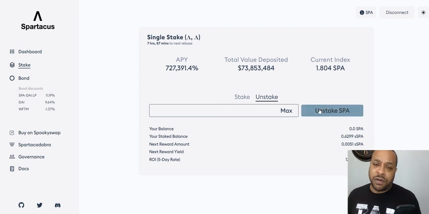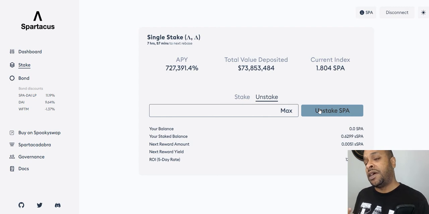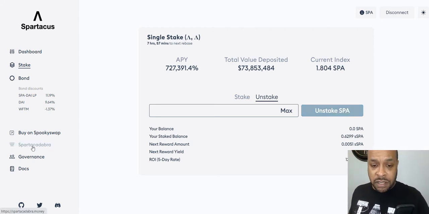I was telling them about going through, and so you have to approve to be able to stake something, and then you can stake it, but you have to also approve to unstake it, and then you allow it to unstake unlimitedly. So I just said, go through, make sure your protocol is set up, so when the time comes, you're not having to waste time doing all these extra steps. So it's a good thing for you. Here you see Spartacadabra is now on their site, and that is going to be a good thing to get in on early as well.